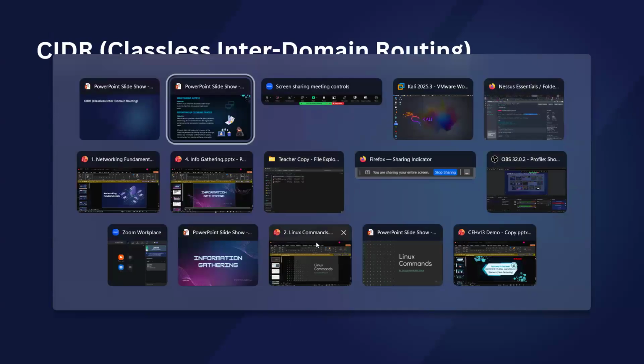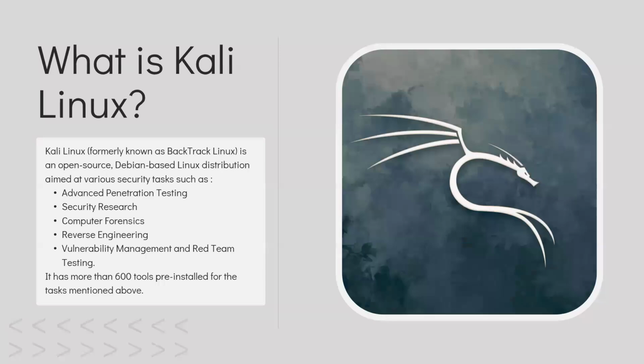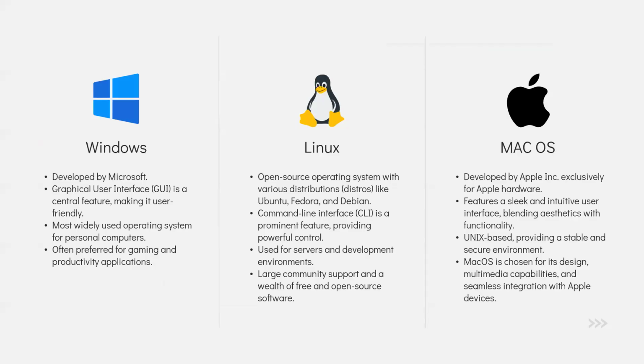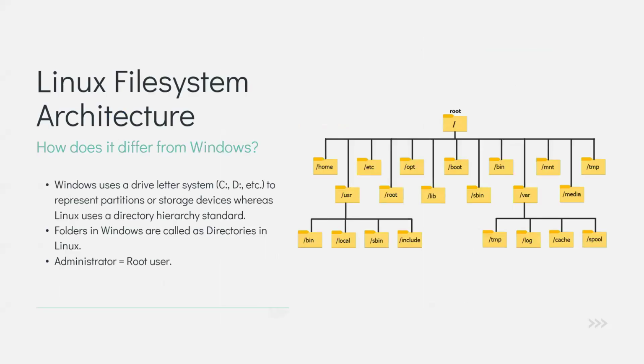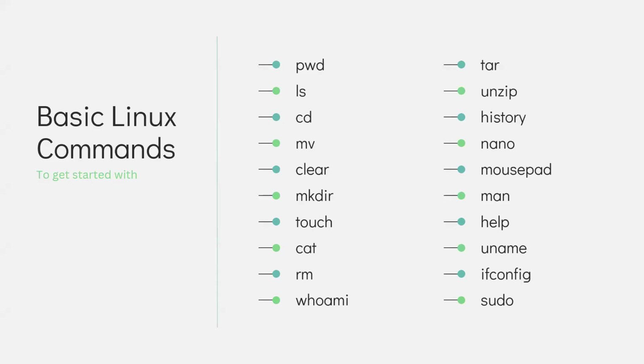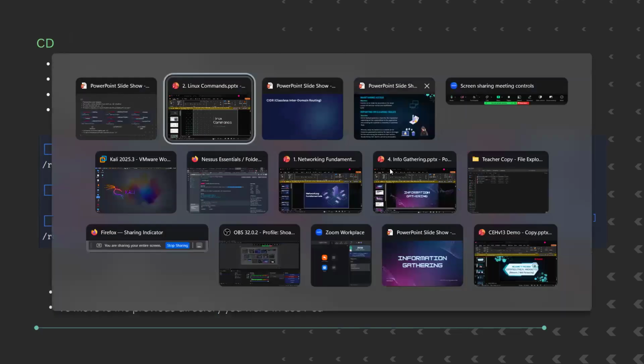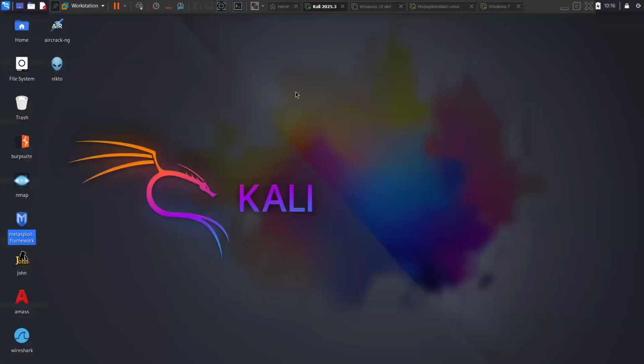We'll be learning Linux commands, because as mentioned, we need to install an operating system called Kali Linux. So I'll practically show you what Kali Linux is. How do you install it? How is it different from our Windows operating system that we regularly use? What is the architecture for Linux? What are the important directories in Linux? And what are the important commands in Linux? We'll learn practically every single command. I'm going to show you everything in detail. I'll make you comfortable with the Linux environment first, and then we'll practically move on to the actual hacking steps.